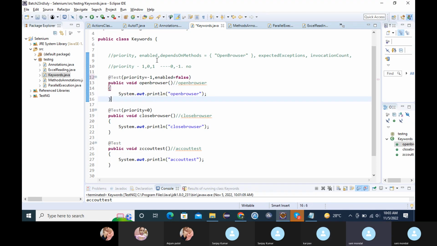So if you want to use multiple attributes, you can separate them with the help of a comma. Not only two, multiple; everything you have to separate with a comma.